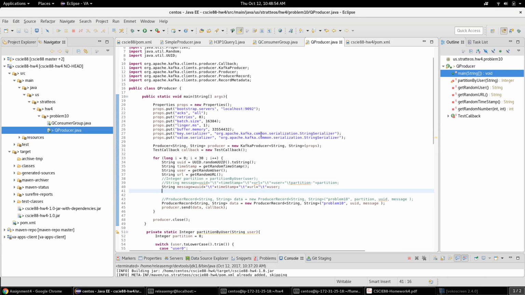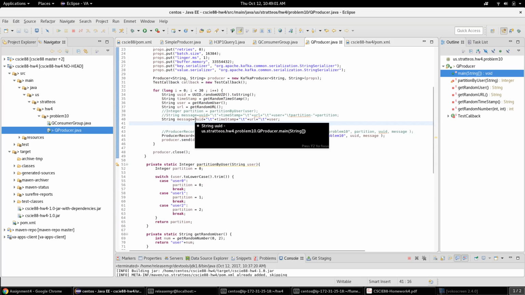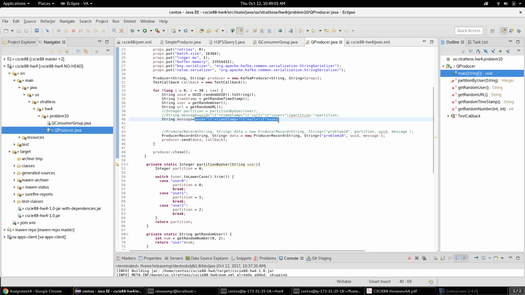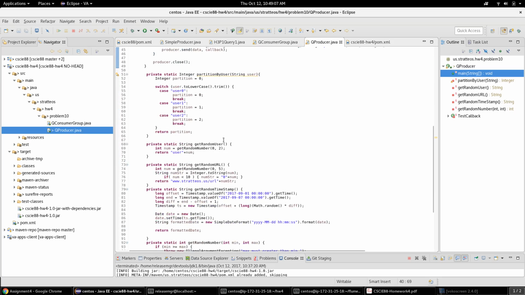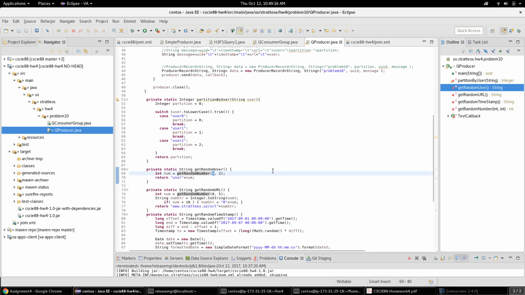These are the configurations, and then this will be the output to the topic. This will be the message that will be sent to the topic. We just generated 3 random users right here. This is the range. So now let's run this application.